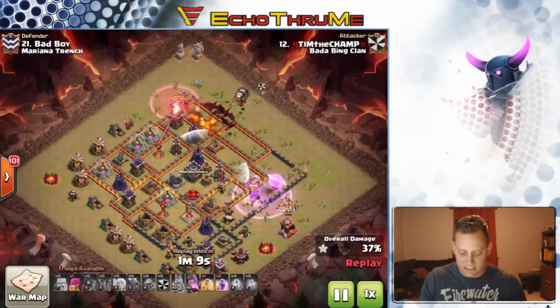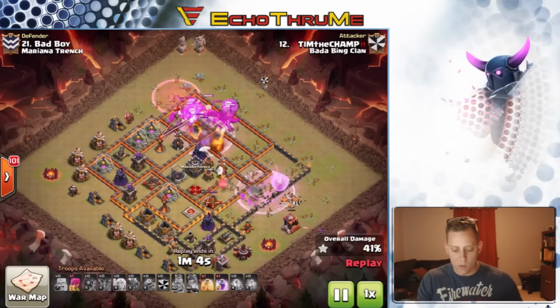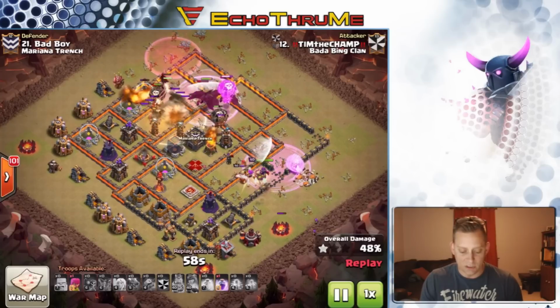That Queen Walk is going to continue going over here. She took out that final air defense. She's taken out the enemy queen. That was clutch right there. Rage spell dropped. Loons and drags going in. Nice heal spell as well.